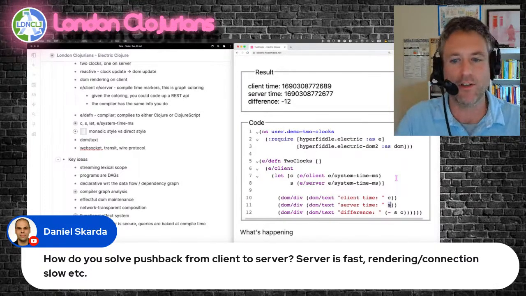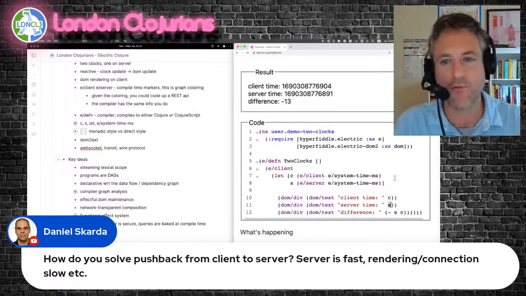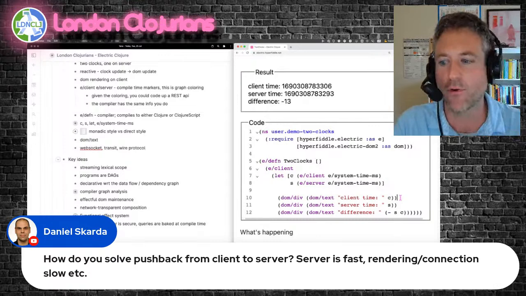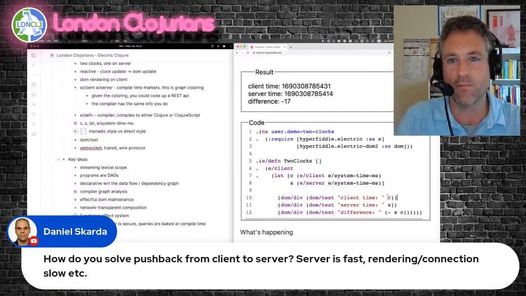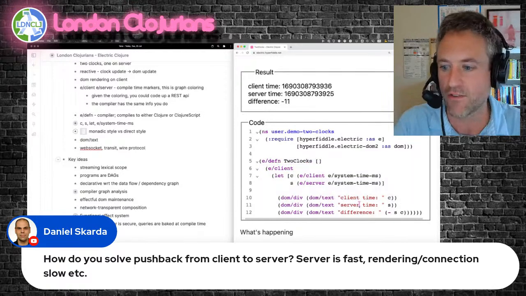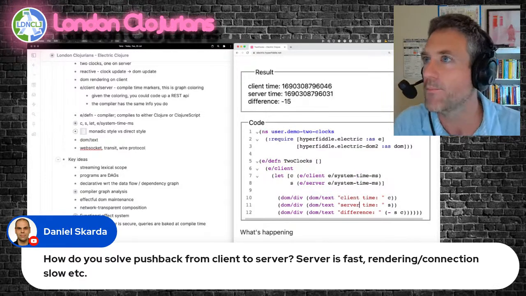So think of it like a 3D video game. If your video card is too slow, you just drop frames. A frame that happened 3 seconds ago is no longer important. You don't need to compute it. You just forget about it. And that's a form of back pressure. And the Missionary reactive programming library is a language of combinators for expressing back pressure in very rich ways. So that's essentially how we achieve this.